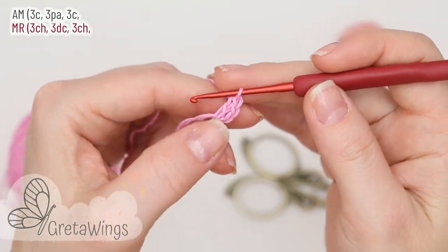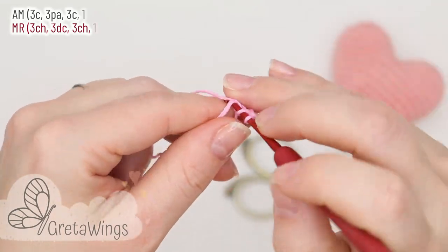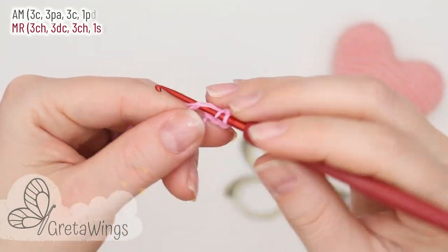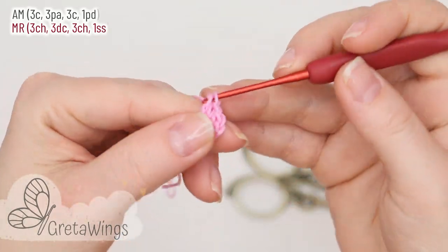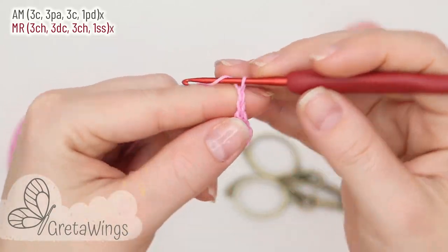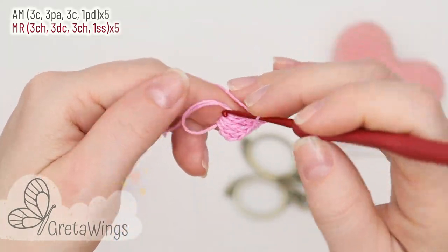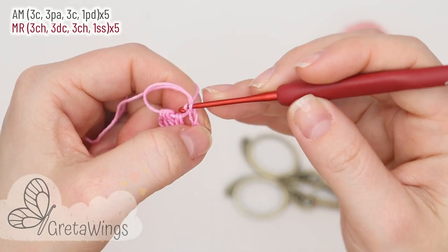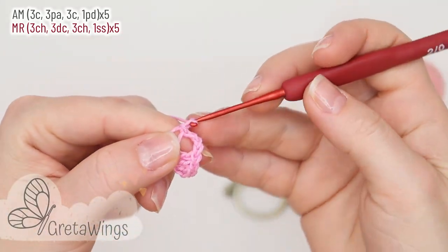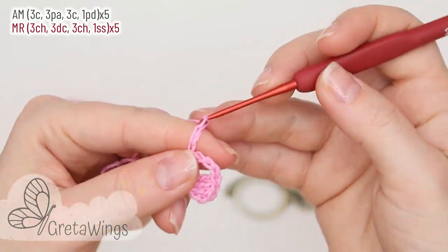One, two, and three chains. 1, 2, and 3, and 1 slip stitch in the magic ring. And we will repeat the same 5 times more. And you can see how I do it.